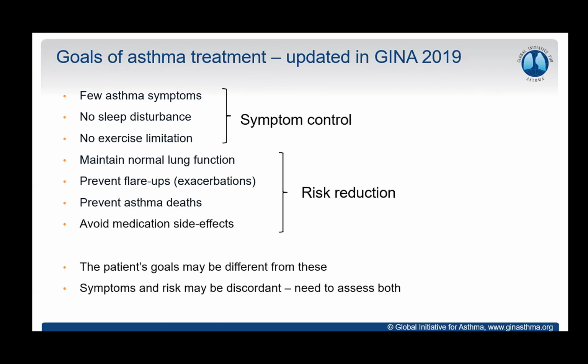So if you've had an asthma exacerbation despite being adherent to your treatment, that means that you, at least in the short term, qualify for a step up in therapy. It used to not be as much about normalizing lung function or preventing flare-ups. It used to be more about how many times did you have to use your short-acting beta agonists? And that was pretty much where the end of the questions were. And how often were you using it at nighttime? How often were you waking up feeling short of breath? Things used to be mostly based solely on how much you're using your albuterol inhaler.